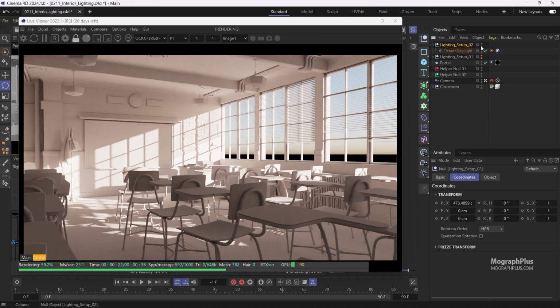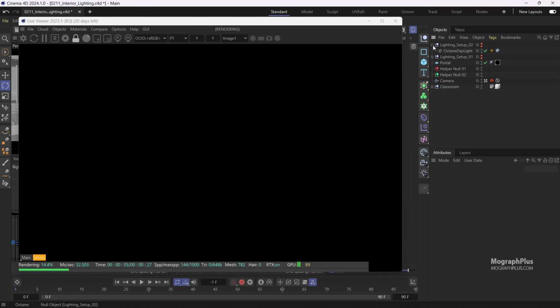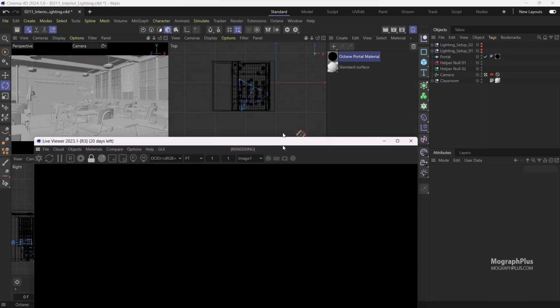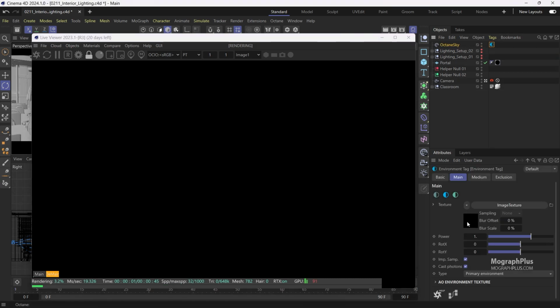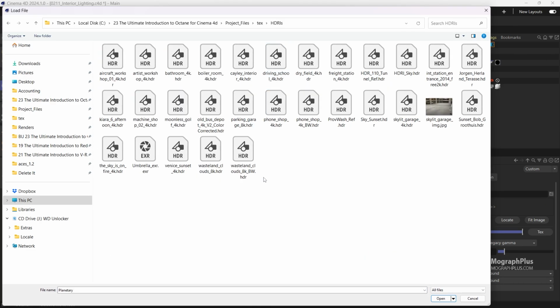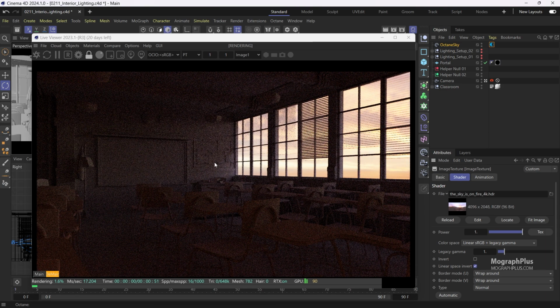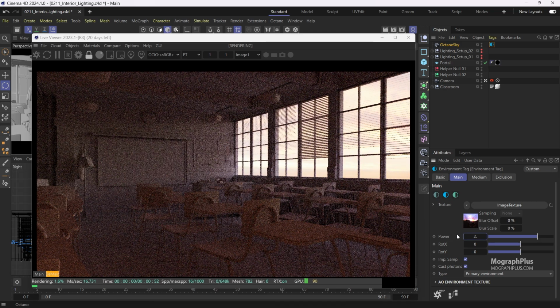Let's take a look at another approach using HDR environments and direct light. And this method will give a bit more to work with because you can use different HDRIs and get very different overall tone and feel. So let's add a new HDR environment. Using the image texture node, let's load this The Sky is on Fire HDRI. We can increase the power to around 2 and set rotation X to 0.8.